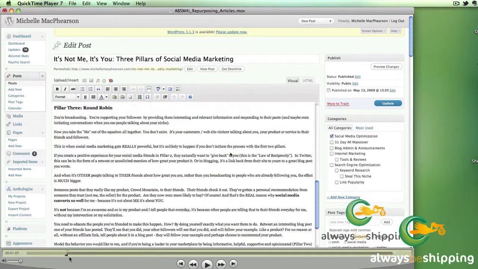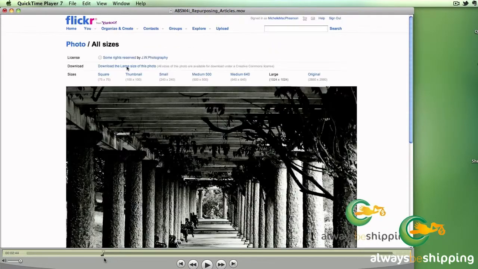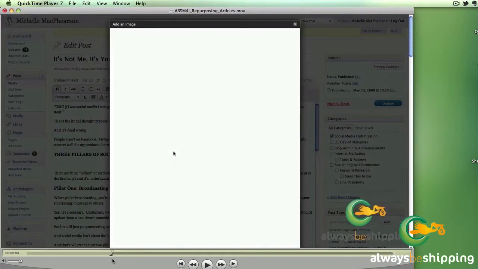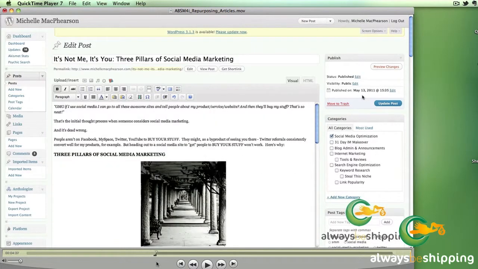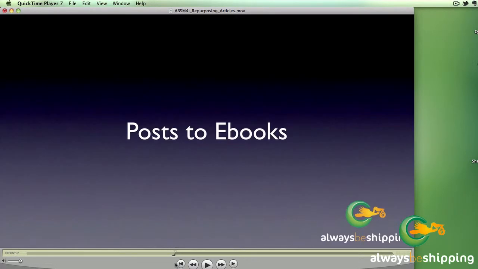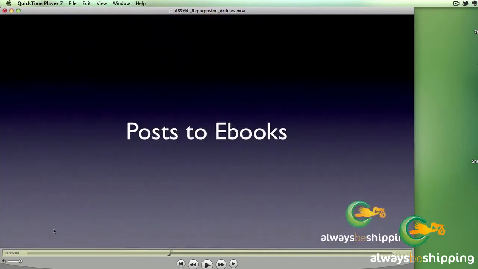So we talk about updating content and how you can do that. We talk about adding a post or an image to our post, and how to do that to update it, how to change the date to update it. And then we go into post to ebooks. So that's where I want to cut, is before we do that. So I'm going to move my marker. Blog posts into an ebook. And I'm too far. You can also turn your blog. That's a perfect cut right there.